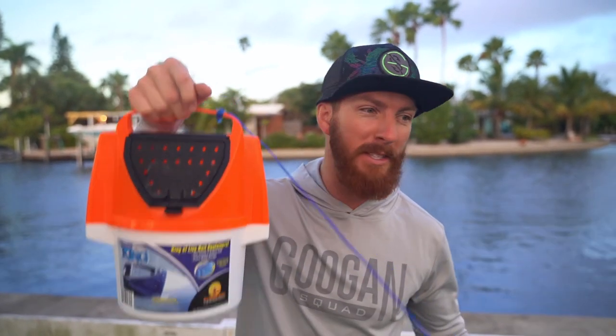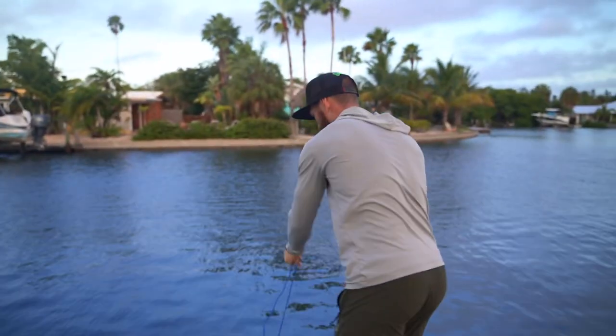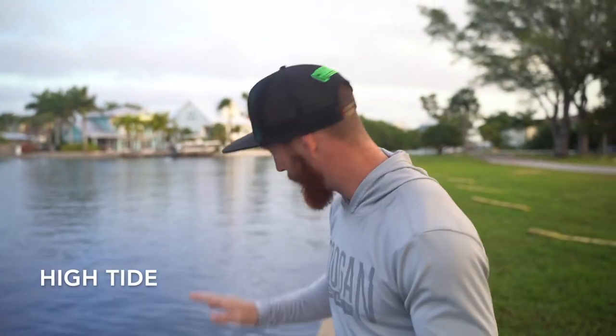We got up before sunrise and went out to Annie's Bait and Tackle and got some live shrimp — they seem to be the spot if you want live shrimp. I'm gonna get these guys in the water and keep them as lively as possible. We scoped out this spot yesterday because there's no public ramp into this little canal, so you have to launch in the surf, which gets real sketchy. The tide is higher today — the drop is literally two feet when yesterday it was like six feet.